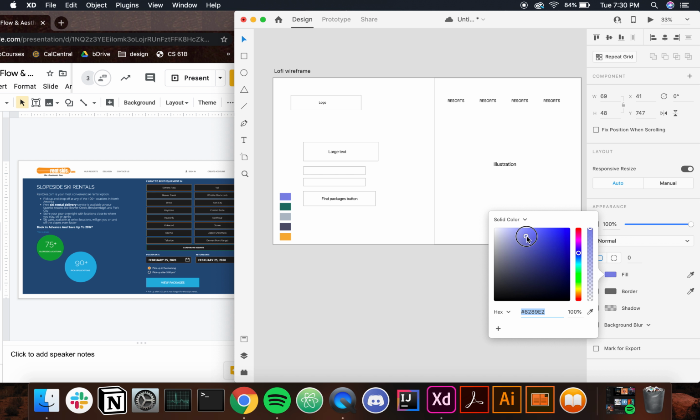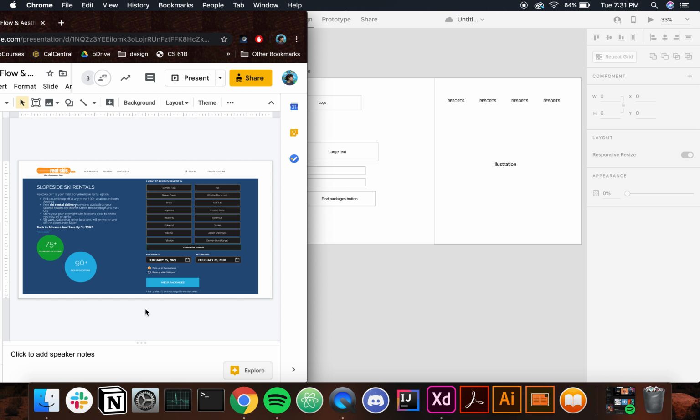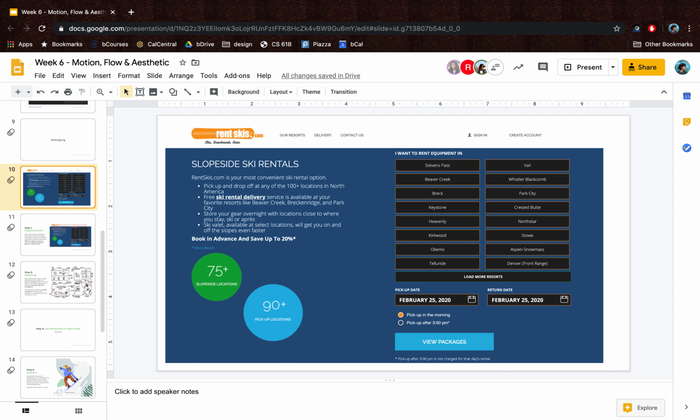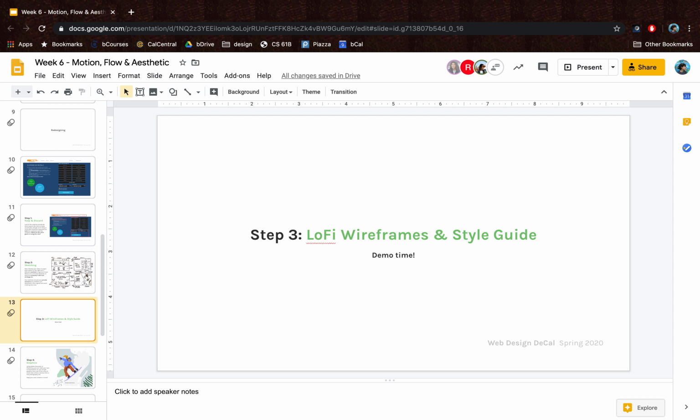Something like this. It's a little bit purpley. I'm gonna move it down a little bit. There we go. So now we have the blue, or the light blue, the dark blue, the orange, the green, and a gray color for us to use throughout the site. Let me resume the presentation. So we figured out the color.